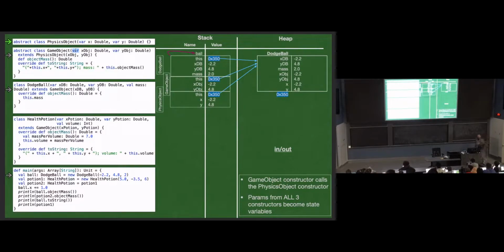We're going to make sure we don't duplicate names. It would be absolutely valid to say var x, var y, var x, var y, var x, var y, instead of x object, y object, x dodgeball, y dodgeball. Instead of naming them like that, I could just name them all x, y, x, y, and have x, y, x, y, x, y. That would be valid syntax. It would be completely valid.